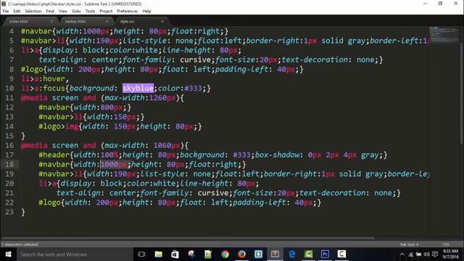So width is 1000 pixel, so we need to change width, and also height 60 pixel. 60 pixel. This is not necessary. Oh, what I did. 600 pixel height.